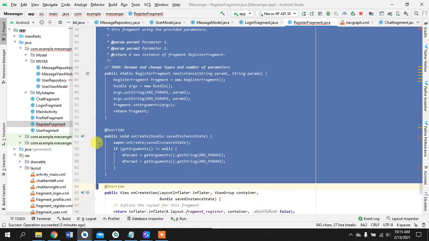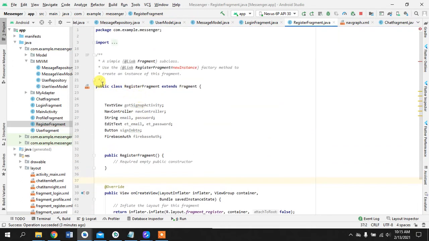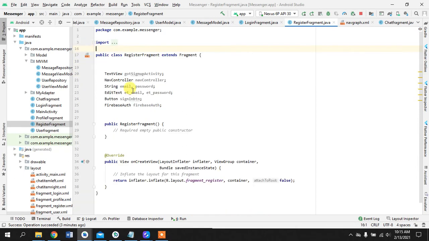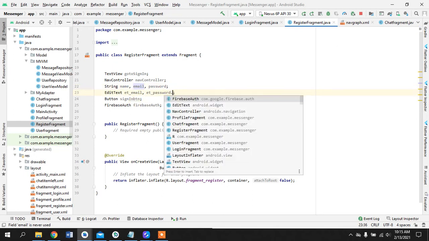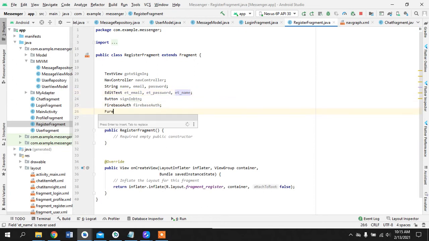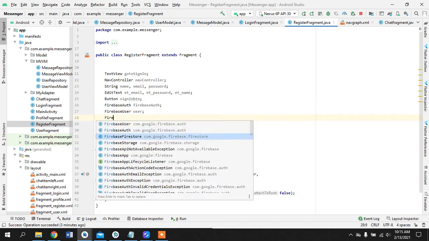And so we can say go to sign in, and here we also have the username, user Firestore.